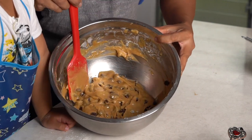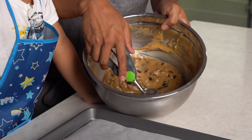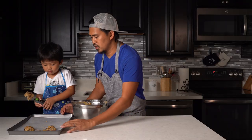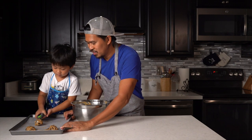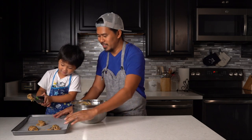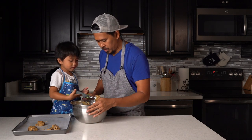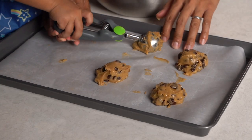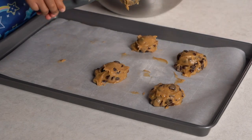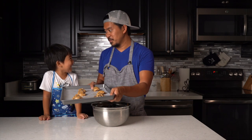All right, guys, we're looking at this consistency. So we have our cookie scooper here, and it says it's 1.5 tablespoons, which I think should work out. Like this, okay? Okay, right here. Yeah, that's fine. Okay, good. All right, nice job. Let's do one more. Big one? Yeah. Ooh, it's a little close to the edge. Okay, so we got our cookies in here. Thanks to Reito's help. And now let's put it in the oven, okay? Let's try it.